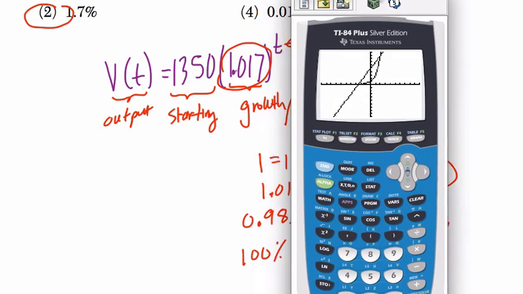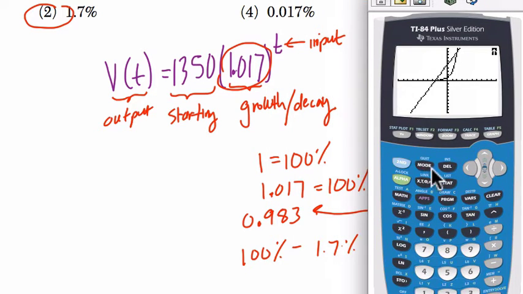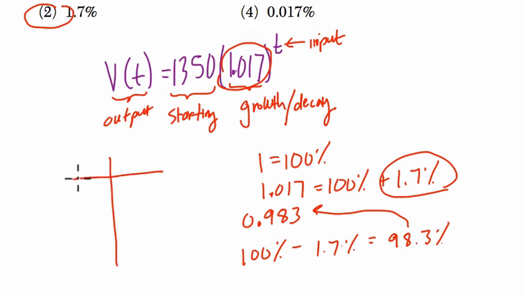But if that's not making sense, another way to think about it is to simply calculate what's going on here. So you might make a table and then analyze it. Let's see what happens when t is 0, 1, and 2. And from those three time inputs, you can find the percent change.